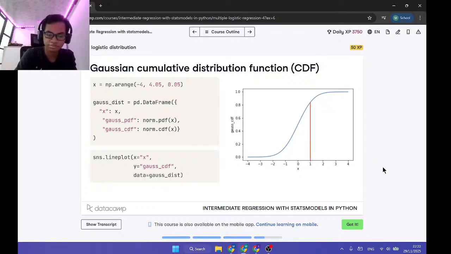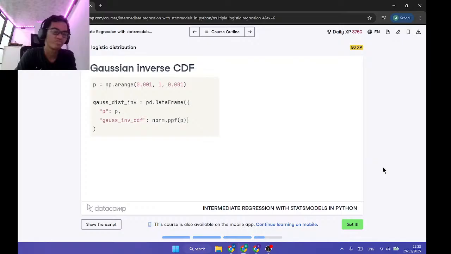When x is 1, the CDF curve is at 0.84. That means that for a normally distributed variable x, the probability that x is less than 1 is 84%. Since the CDF transforms from x values to probabilities, you also need a way to get back from probabilities to x values. This is the inverse CDF, also known as percent point function, PPF, or quantile function.